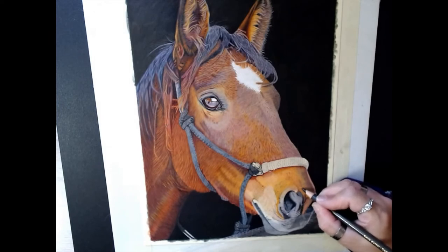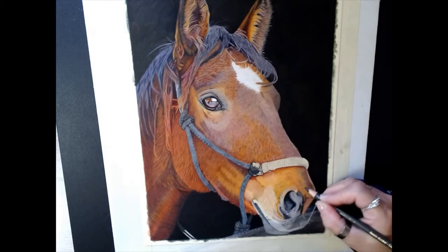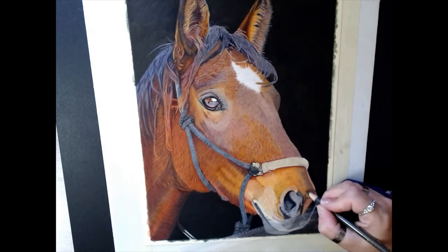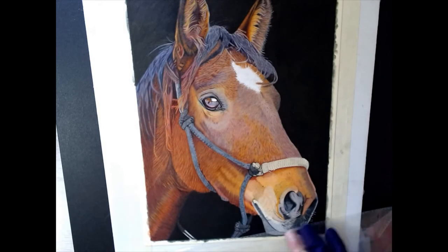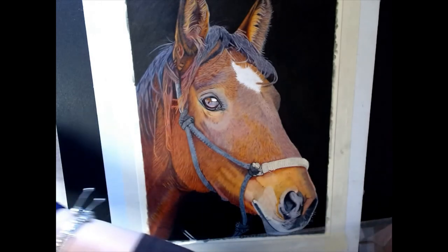Just make sure I get all these little bits, fine details in. It's these fine details that make the portrait stand out in the end.